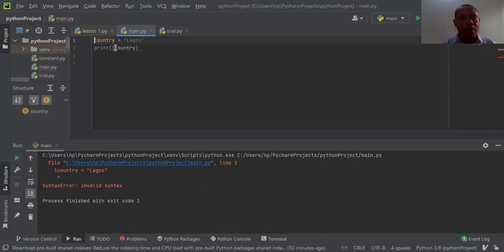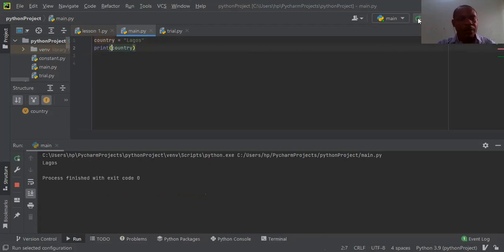It is wrong. So if I take this out and run the code again, it's going to give me the output Lagos. So your identifier must not begin with numbers. It's very, very important you understand this. You should take note of that.